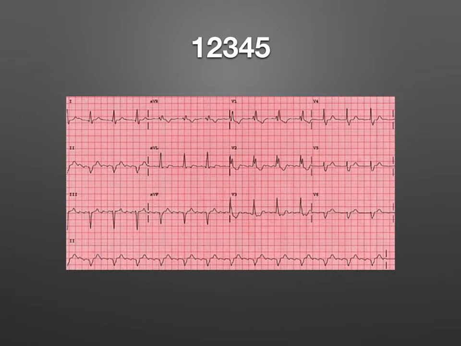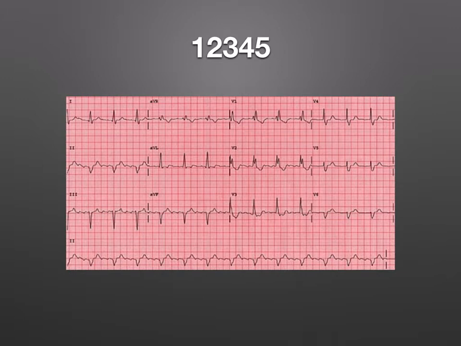So is this a code STEMI? A, yes, there is diagnostic elevation, not like an A. B, no, there is no diagnostic elevation. Okay, I'm kind of liking that. C, no, the elevation is from a right bundle branch block. Let's come back to that. D, no, the elevation is from a left bundle branch block. That's clearly not true. No left bundle branch block, no elevation. Let's go back and take a look at C, though.